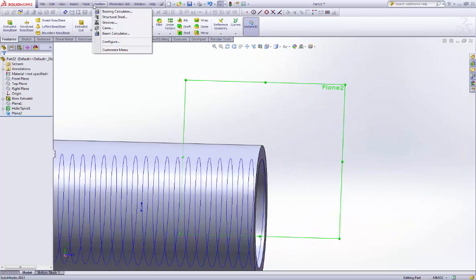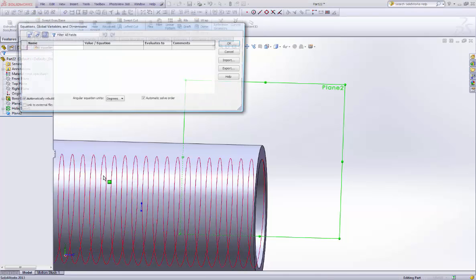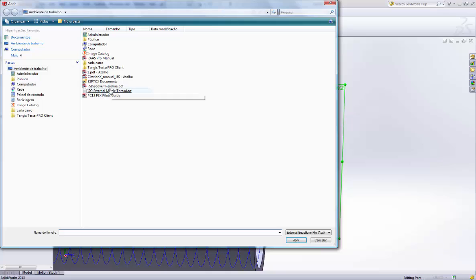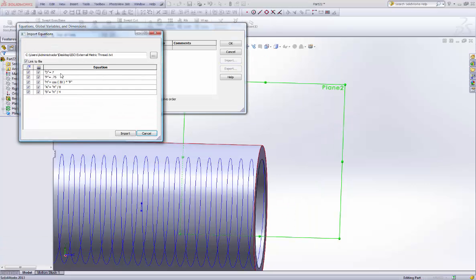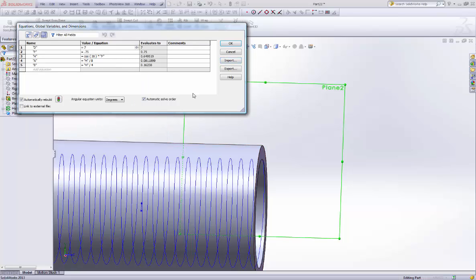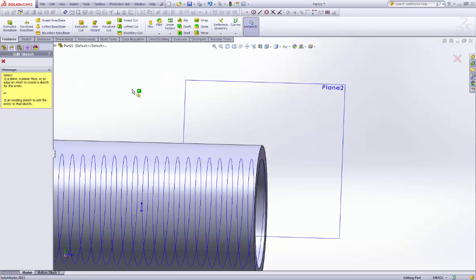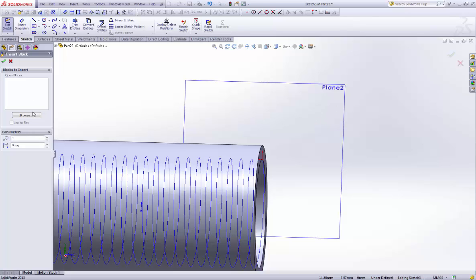Now we'll go to Tools, Equations, Import. Can be the same. Don't link. Import. Now our diameter is 8 millimeters. Okay, pitch 0.5. Okay. Now we can insert our block.